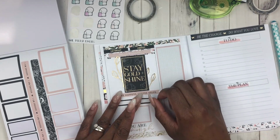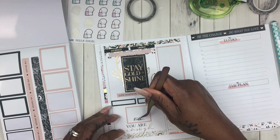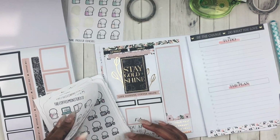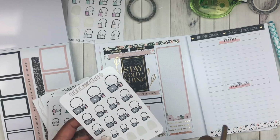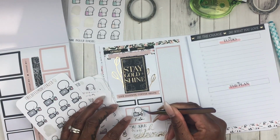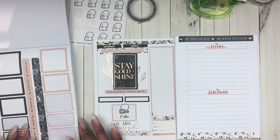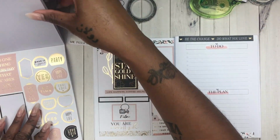You can't really see the lines through most of these stickers anyway. So I put these two box stickers, like quarter box stickers, on Saturday and Sunday to indicate a party, and then to indicate planning time. And I'm gonna use this emoji sitting in front of a computer and the coffee for me filming. And that script sticker I made myself.